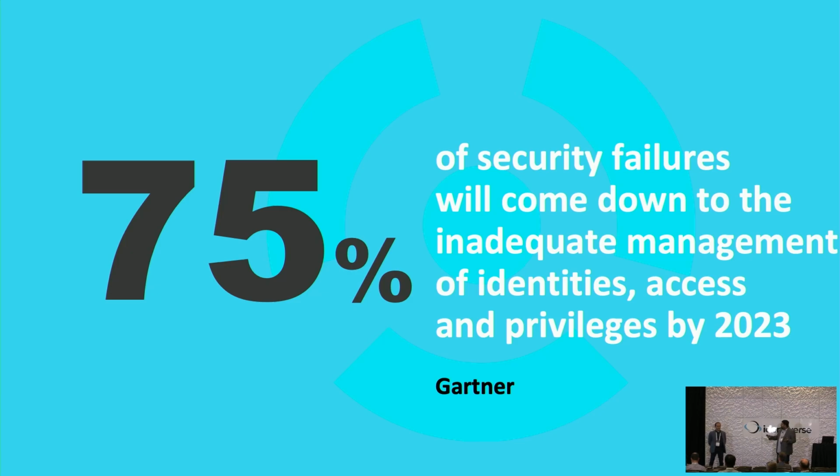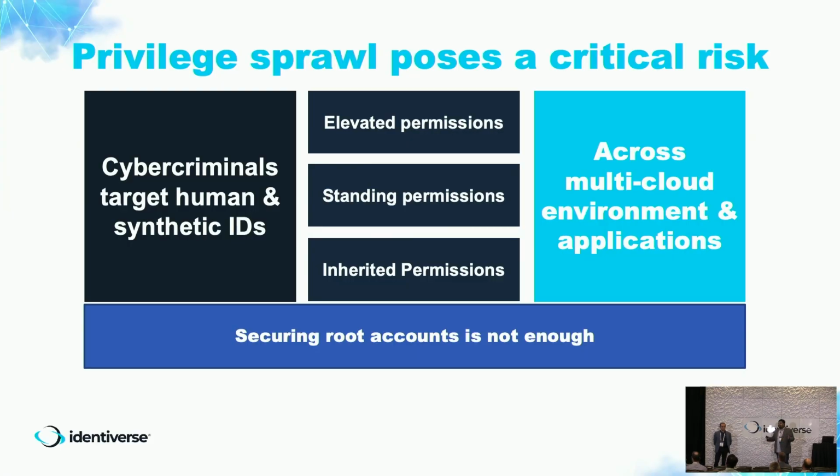abuse. In fact, Gartner says that 75% of all the security failures stem from mismanagement or inadequate management of identities, access, and privileges. And look at this, 90% of companies are already in the cloud, and 75% of the issues with respect to their security posture come from mismanagement of identities and the privileges. What a big attack surface that is. But how do we get to this stage? Why does this even happen in the first place?